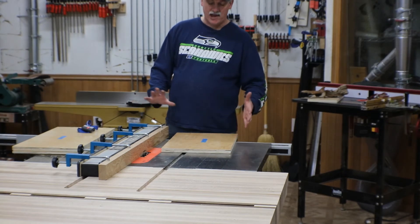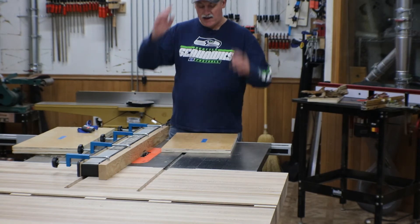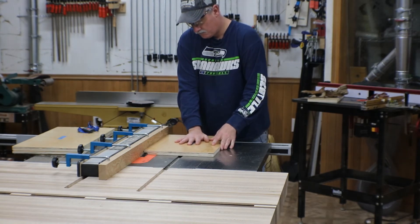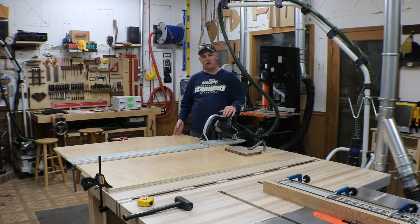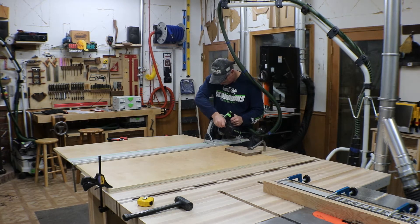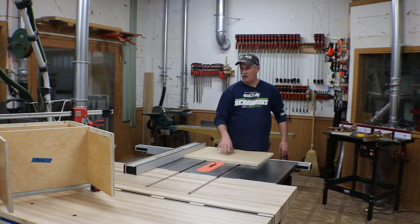Because of the design change I can go ahead and put a solid piece back in — I've got plenty of three-quarter left so that's what I'm gonna go with. The dado stack is still set up in the saw, so it's quick and easy to cut those dados in the back to hold the full back panel. I still have the dado stack in the saw, so I'll go back to the track saw to cut for this back panel. I want to mark on the back panel where the center shelf is so I can groove that, and also where the drill board goes so I can put a small groove in that as well — that'll seat everything and give us a little more support.